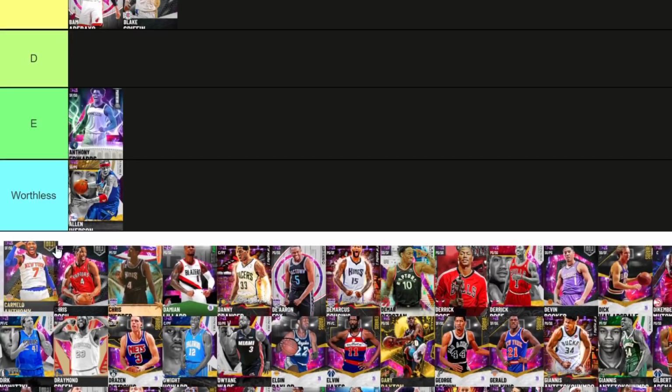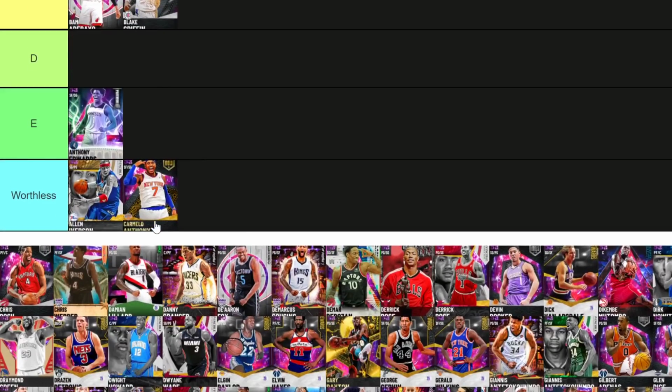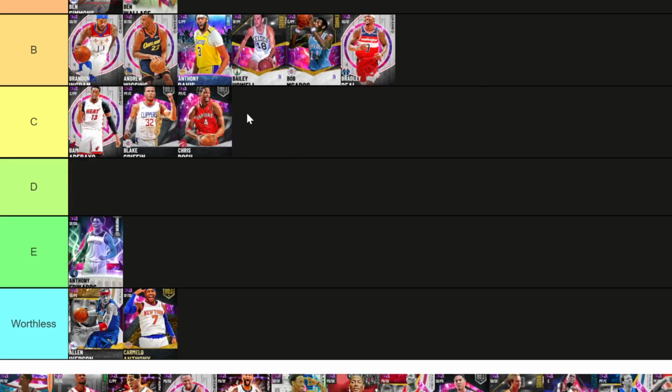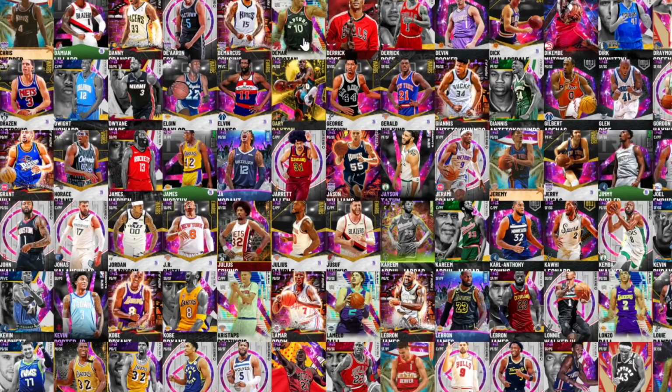So then we got Carmelo Anthony. He sucks. He's worthless. Chris Bosh, perfect into D tier. Like, it's a weird one. I do kind of rate Bosh. Nah, I rate Bosh as much as I rate Blake. I do rate Bosh, but the Opal's the same card as him, which obviously is not the most ideal thing in the world. His Galaxy Opal and his Pink and his Dark Matter are the same card. But at the end of the day, that's not going to be held against him. So I think C tier is probably the right spot for him.